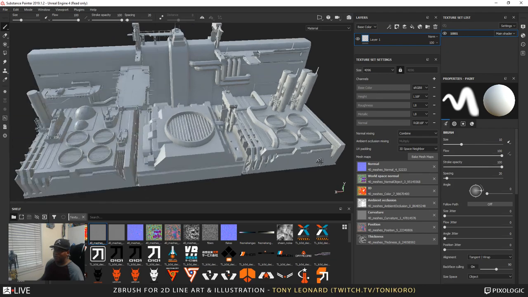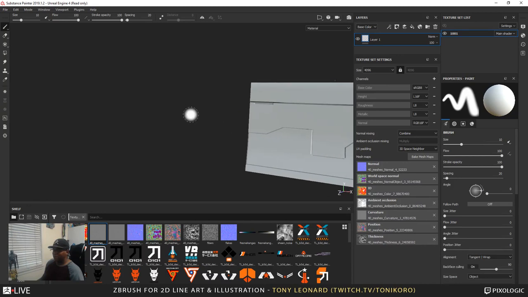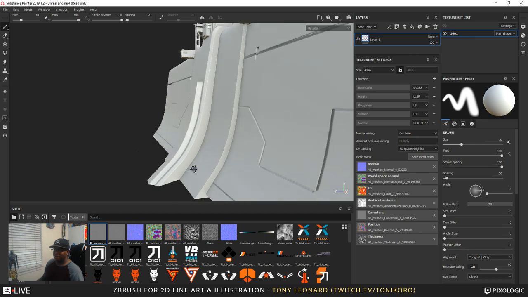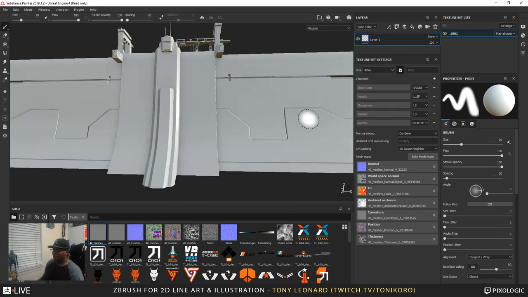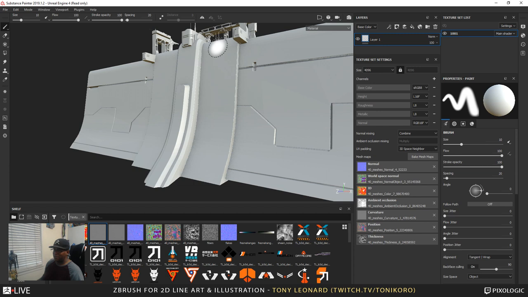Put that in there. And so pretty much we're ready to go, right? Kind of different to something like Quixel in working with 3DO. You just hit the C key to see your color map, right? But I know that it pretty much works out because I did it inside of ZBrush, and I know generally what areas have breakups, even looking at the thumbnail here. But this is how I start to fit things in.